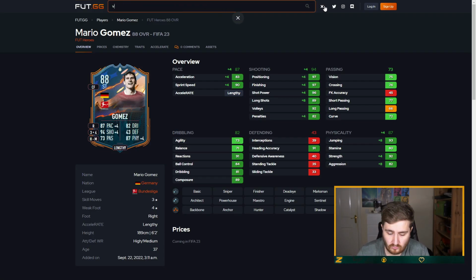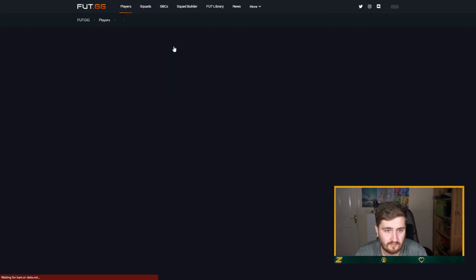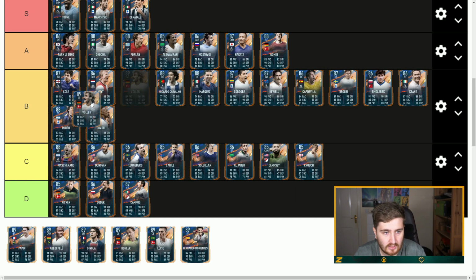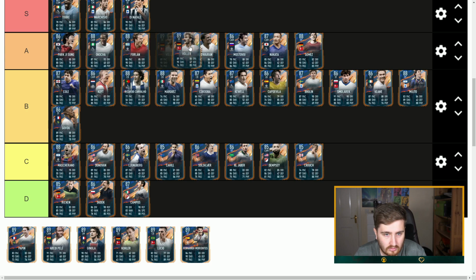Vola, another new card. 3-star skill moves is a bit meh, but he's got very good physicality. Even though he's 5'10", he's going to be pretty good in the air with that jumping. He's good on the ball, quick, elite shooting. Vola for me is top of A tier. Around mid A tier to be fair.